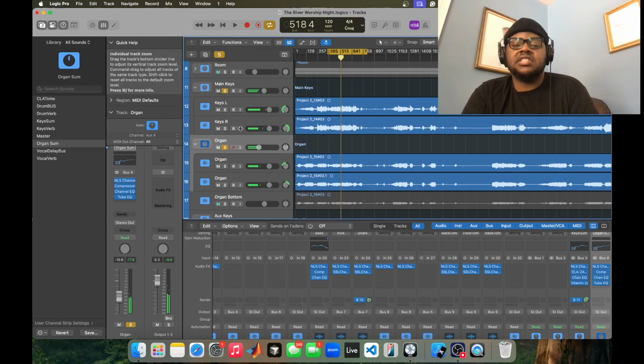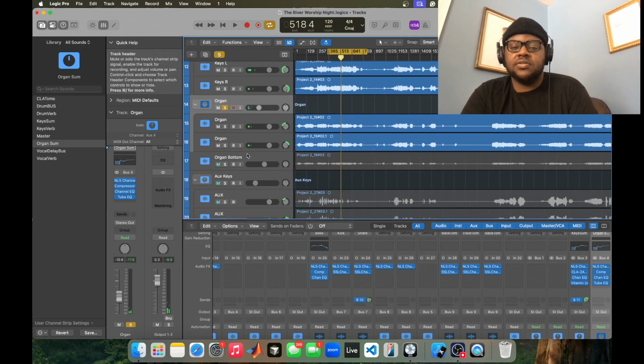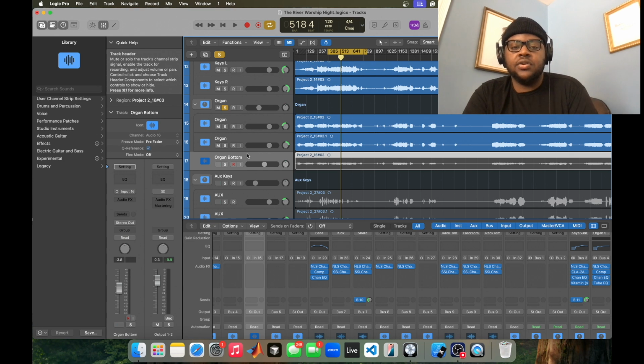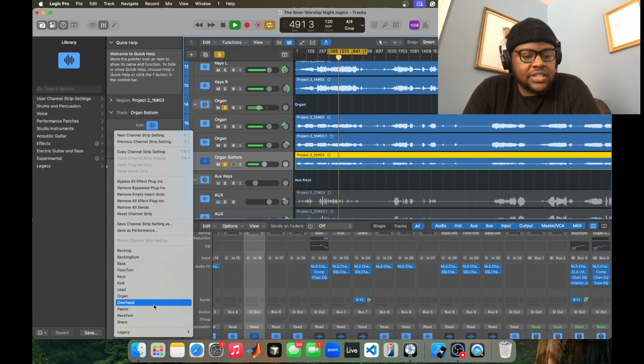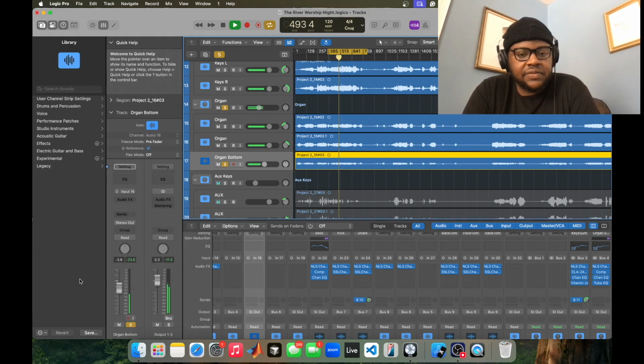Now the organ sounds thin right now. That's because we are without our organ bottom mic. So once we turn this on, we get that meat of the organ back. So I don't think I have a preset for this.